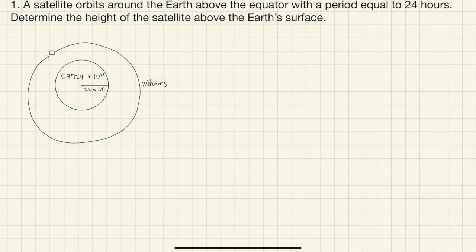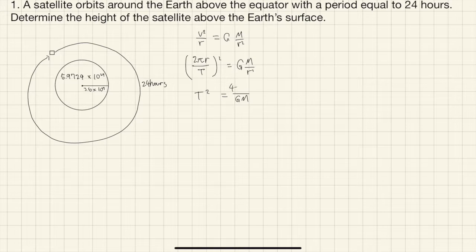Now, with that in mind, assuming the satellite is in orbit and that the orbit is circular, the equations introduced at the beginning of this video can be equated to find equations for v or r. Additionally, for this question, the Earth's radius and mass are given to us. The radius is 3.6 times 10 to the power of 7, and the mass is 5.9724 times 10 to the 24th power. So here, I will start by finding the equation for v, and considering what we are asked, to find the height of the satellite, which would be r in this case.